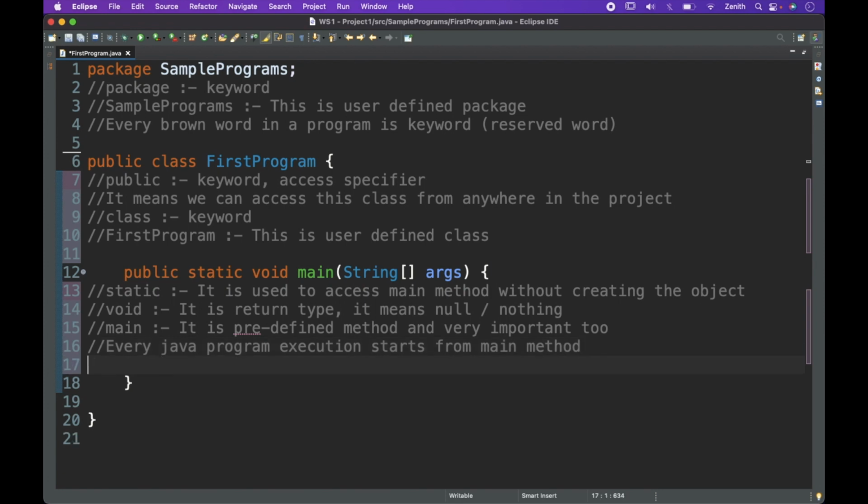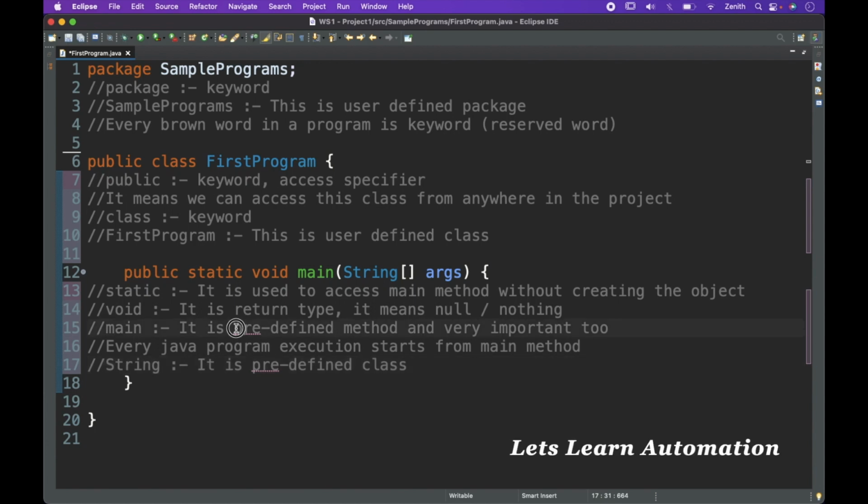Then we have the next one, String. We already know that it's in blue color, so it is a class, but it is a predefined class. What is predefined?